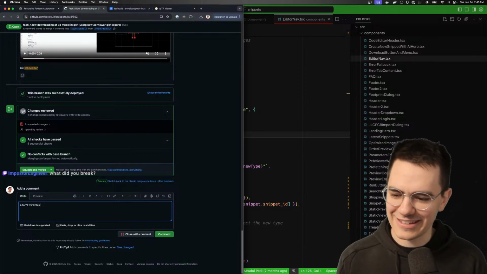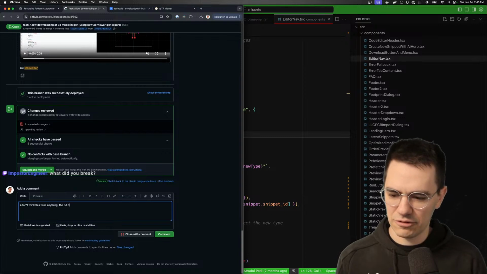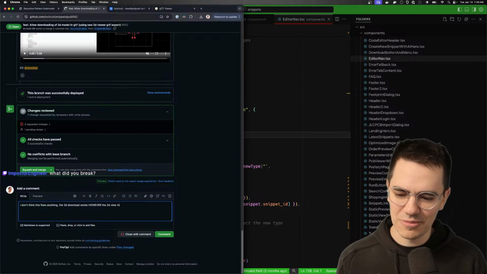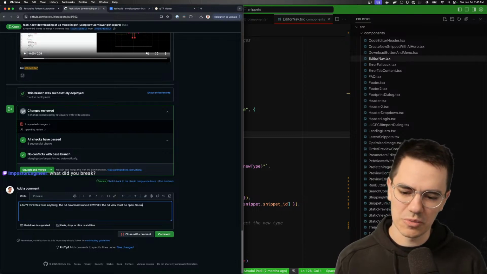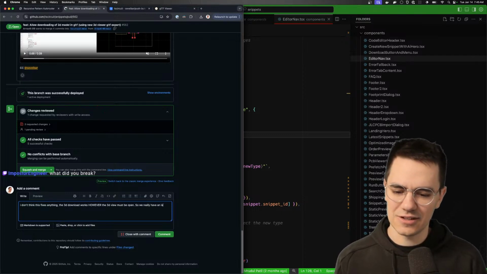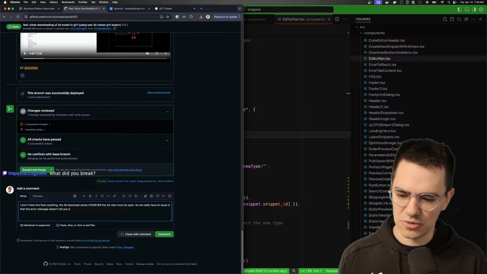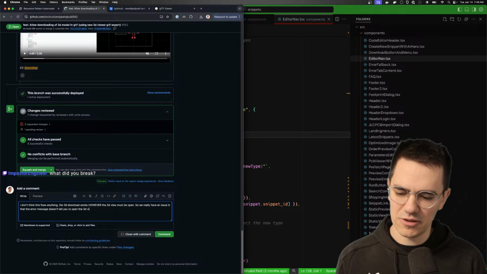I don't think this fixes anything. The 3D download works. However, the 3D view must be open. So we really have an issue in that the error message doesn't tell you to open the 3D viewer.